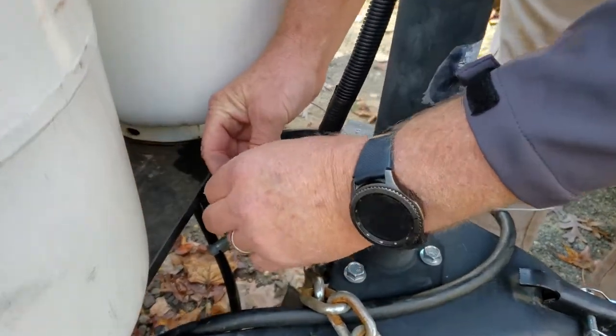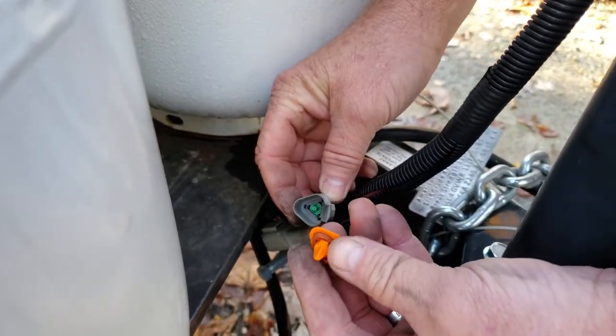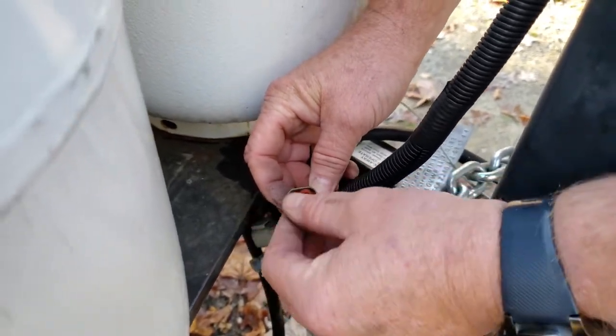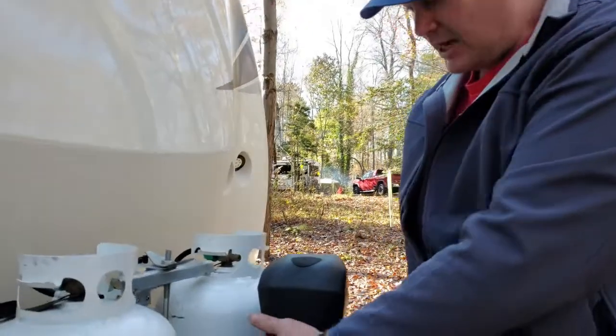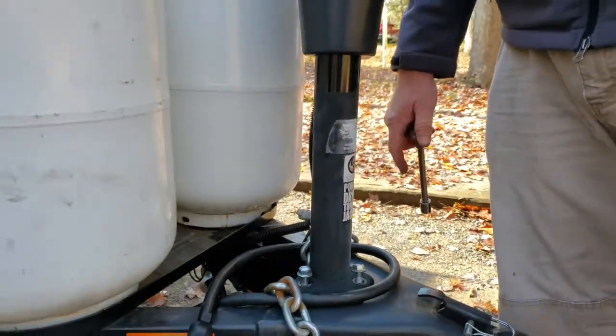Inside this connector here is a waterproofing gasket. What this does is make sure the two connectors come together and align, and then there's a gasket in there to make sure water stays out. So just be mindful if you take those two apart that you'll need to keep hold of those. We ran into a unique challenge — the power wire that's directly wired to the jack head here is not long enough for us to get the jack head completely off.